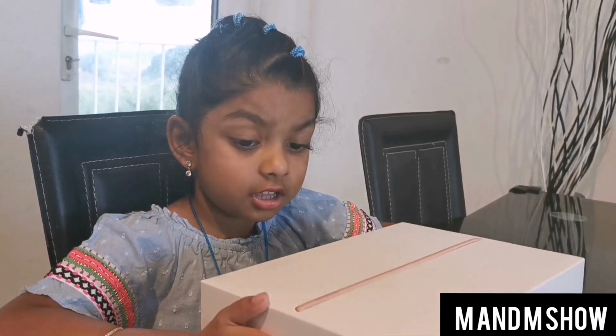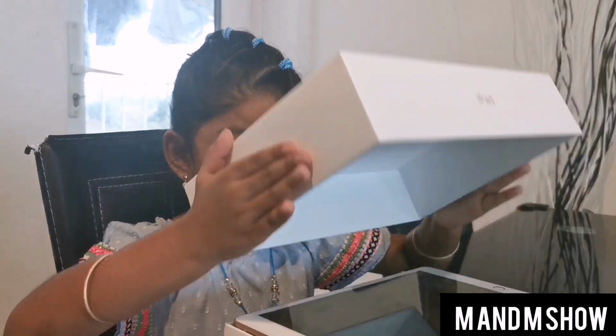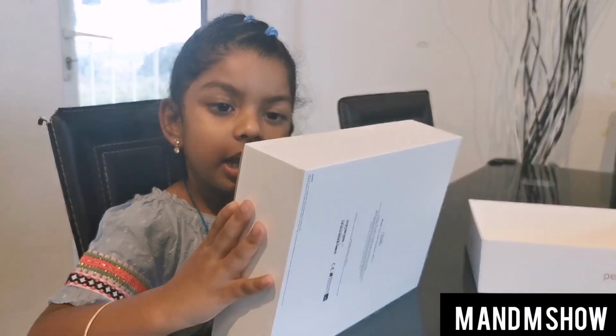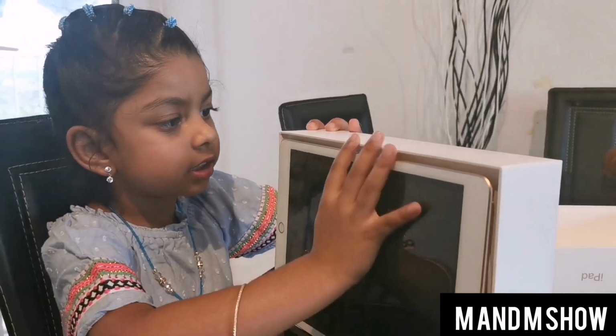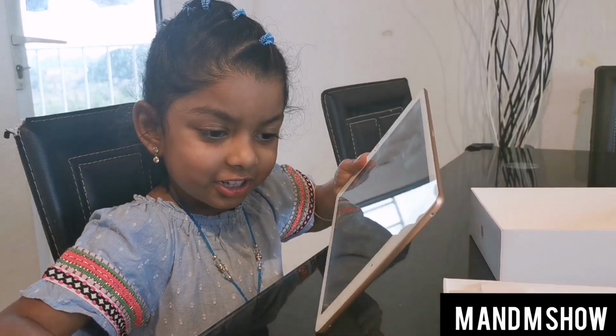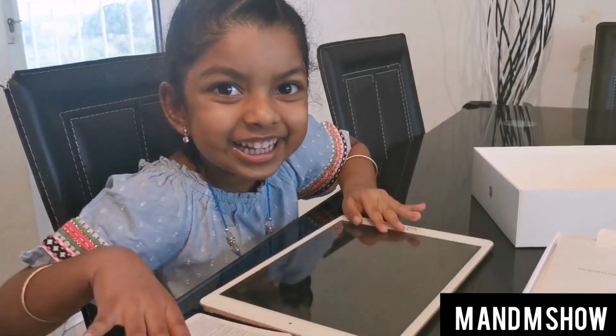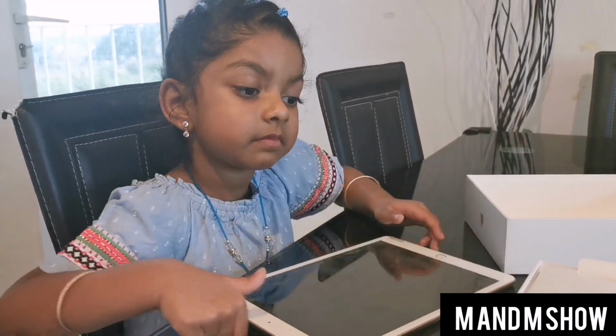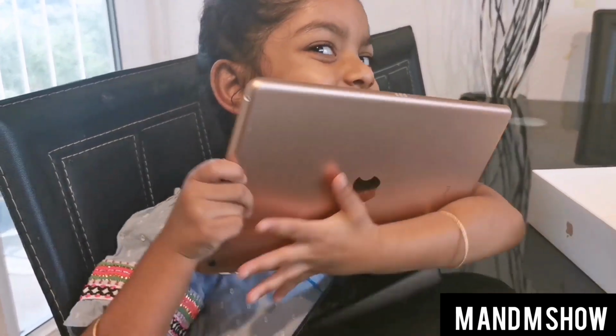I got everything ready, and this iPad is very new. This iPad is called iPad 7, and it's time to lift it up, but I'm lifting it carefully so it won't break because it's very expensive. It was a bit quiet. Okay, now I'm going to put it like a TV because it's easy to get out, isn't it? Oh my gosh, that couldn't break. Okay, let's just put this stuff in. I'm not sending you my password.